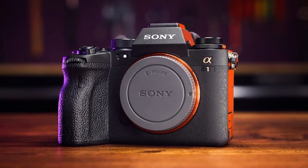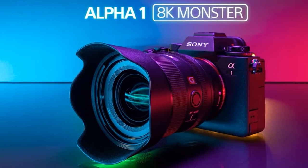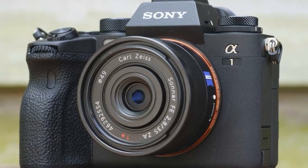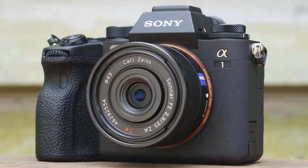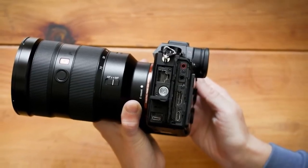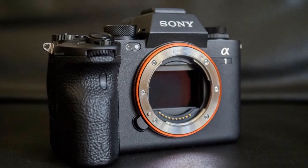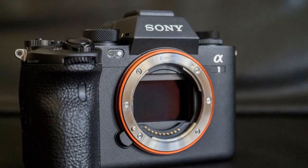Algorithms also maintain the AF tracking if a sitting bird takes off or the framing changes. The Sony Aeon is the first Sony Alpha series camera to feature 8K 30fps 10-bit 4:2:0 XAVC HS video recording. It's also capable of shooting 4K 120fps 10-bit 4:2:2 video and offers S-Cinetone color. It uses 8.6K oversampling for enhanced resolution and naturally, the 8K footage can be used for 4K editing during post-production. The Sony Aeon has a 9.44 dot OLED Quad XGA electronic viewfinder with a refresh rate of up to 240fps.